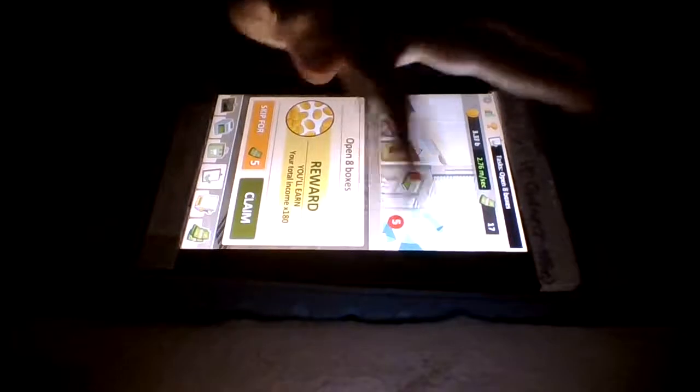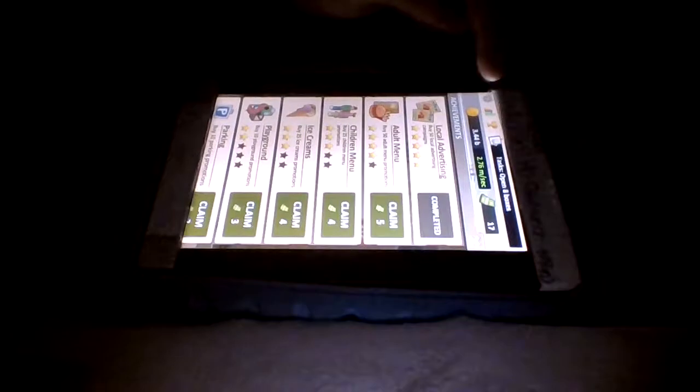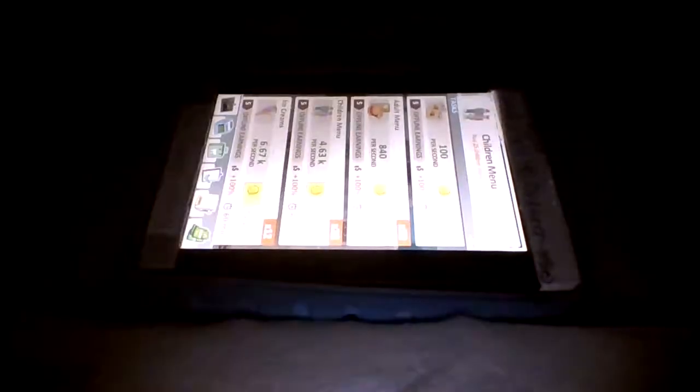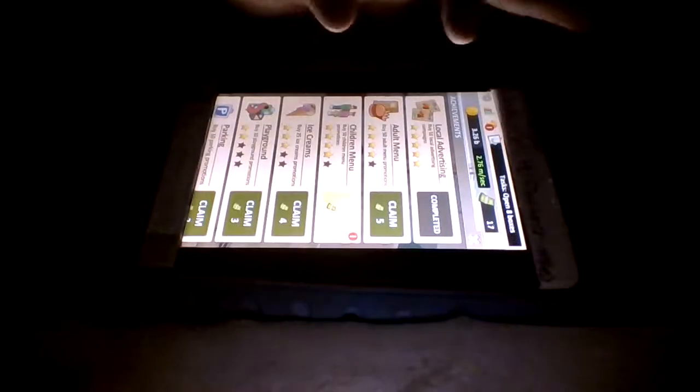Well, only our total income. X180. You know, it would be nice if it did our money X180. Because then... That would be good. Am I close? How close am I to 25 children menus? Really close? There it is! 25 children menus! I thought I was gonna make that.